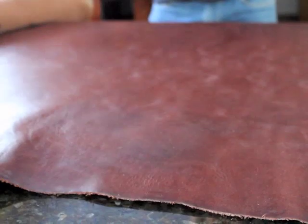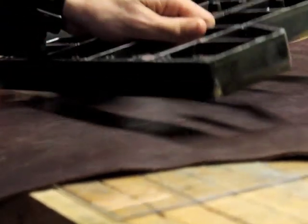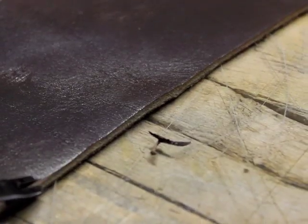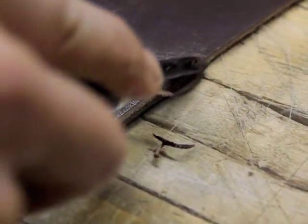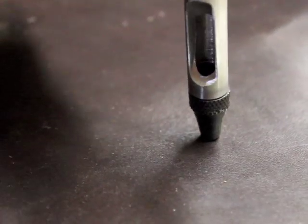At Hammer Ridge, we went back to the drawing board and set out to fix this. We designed a wallet that eliminates its own weakness — a wallet with no thread stitching. Our design is simple, which means we can hand craft it from the finest leather right here in the USA. Our wallets are stylish, extremely durable, and unlike anything else on the market today.